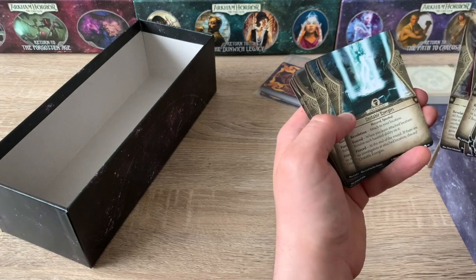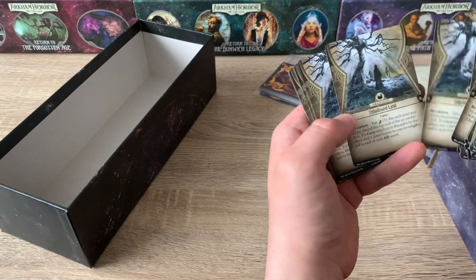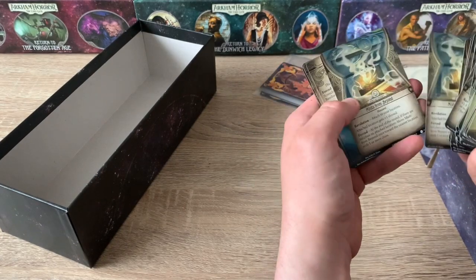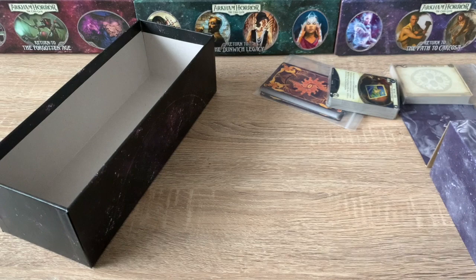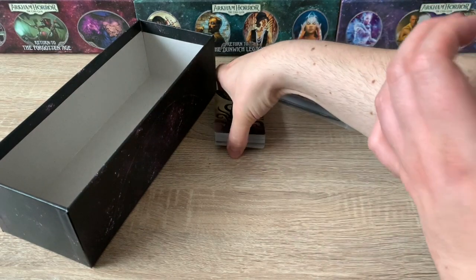So place these in. Some really cool artwork on these cards down here. I won't go through them too much because I don't want to spoil too much of the game, but it is a nice little thing. That Screeching Banshee, it's a nice new enemy down here, a Spectral Enemy, and more treachery cards. So that's the encounter cards. I won't go through these too much, but they add a nice bit of spice and variety to the game.